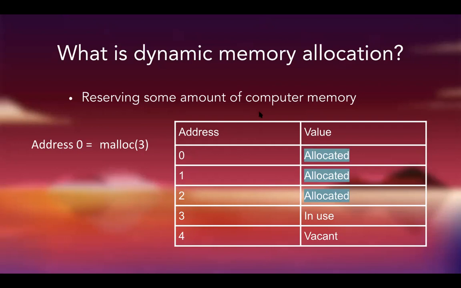We know that we need some memory, but we don't want to deal with telling the computer some specific memory that we want. We can tell C through malloc how much memory we want. Malloc will request that memory from the computer, allocate it and set it aside just for us. And then it will return to us the address so that we know where that memory is, so that we can go use it.